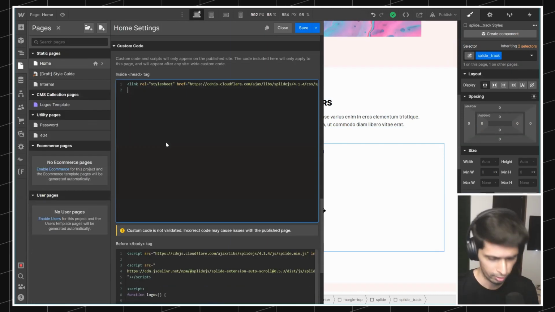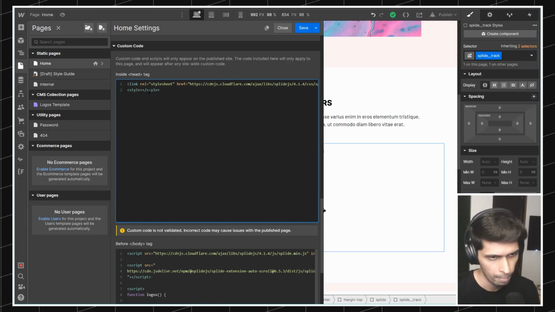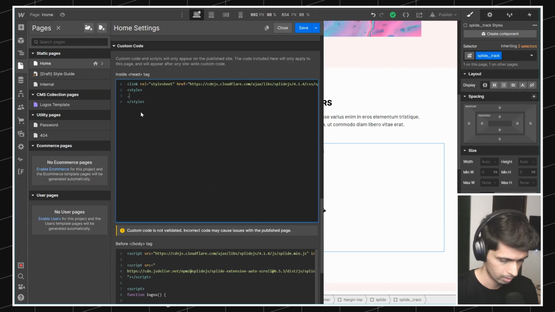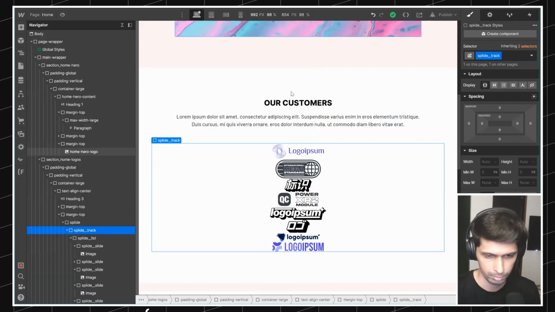So let's add in an override style to the slide track, and let's say overflow visible important. This is going to override anything that might be blocking.